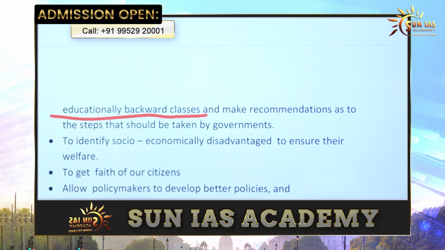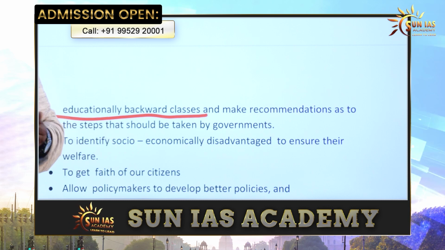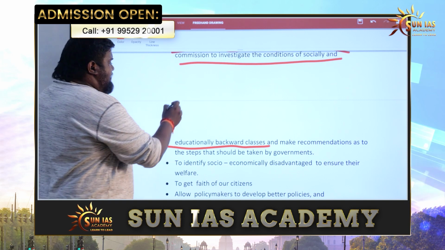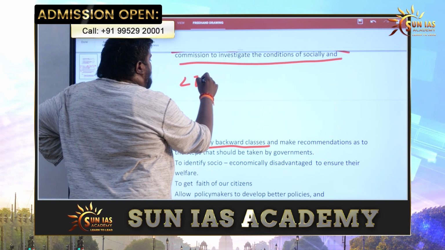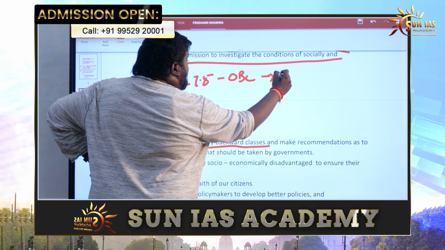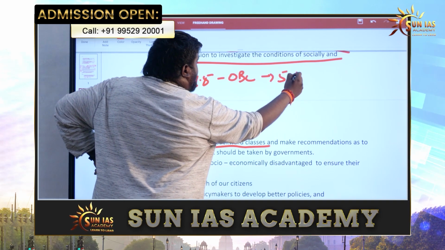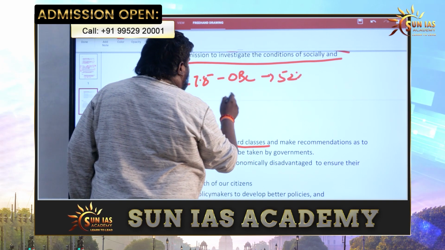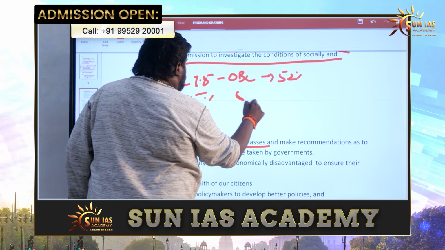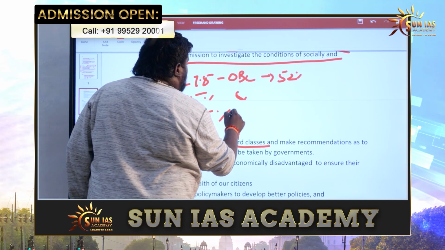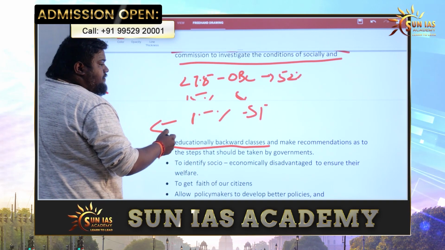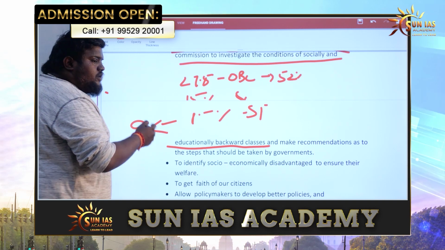Due to this categorization, each state has been given a reservation as well, because each state has its own reservation system. At the center we have around 27.5% reservation for OBCs, and there is data saying that 52% of the Hindu population is OBC. And 15% for the scheduled castes and 7.5% for the scheduled tribes. So they nearly got their percentage. I think it's 9% of the total for scheduled tribes.